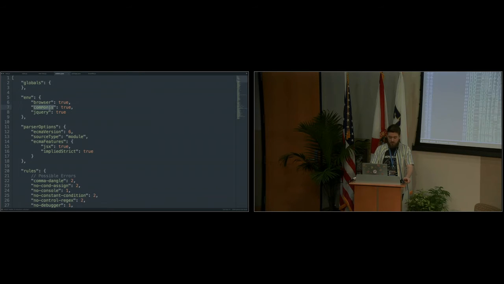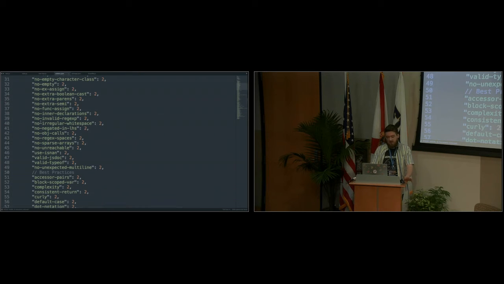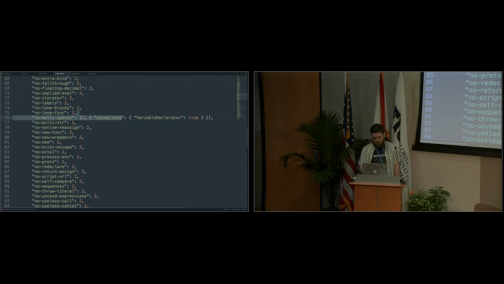And then we also have all these rules which sort of set style and allowed things. And there are a lot of ESLint rules. It's sort of overwhelming to look at right here. But basically, each one sort of determines if it's an error, if it's a warning, if we should just ignore it, special cases, like we can set more specific things.